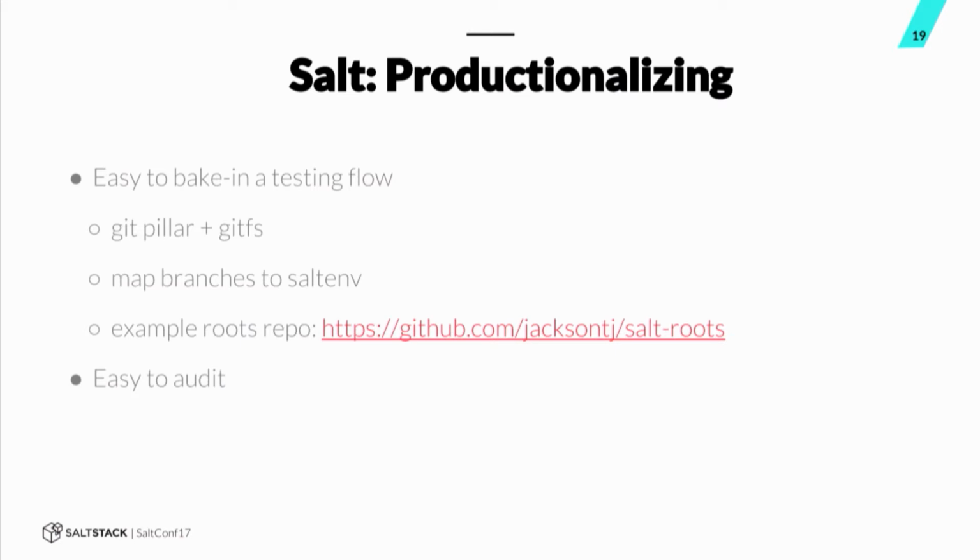It's also very easy to audit. Unlike some automation platforms, Salt actually keeps track of everything that it's run, not only in the master job cache, but you can use returners as well to keep track of all the events that have happened. So it makes it very easy to tell who ran what, where, and when. So you have the job cache, and you can also use events and the Reactor to put those events somewhere else, either do something with them, like react in the system, or just post them off to some other system.